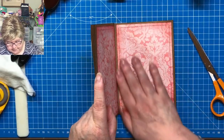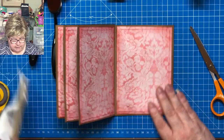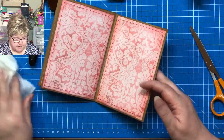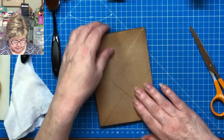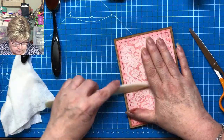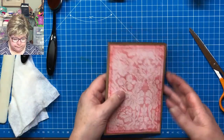Right, so that's onto there. And as I say, don't put anything on the back page because it's going to be covered up with something. So there we are. That's all that done. I'm just going to press that down like that.